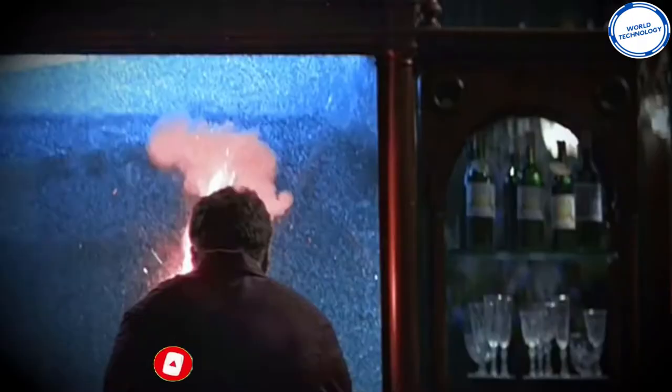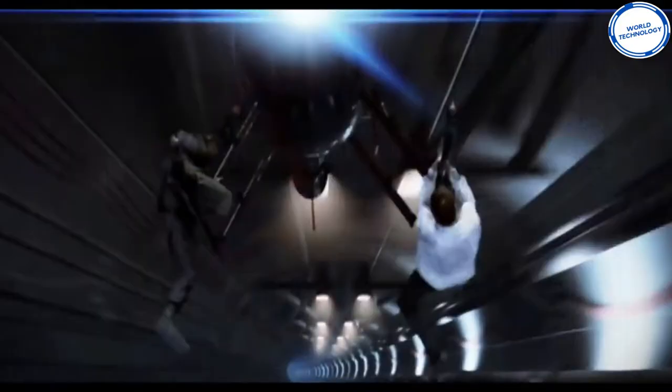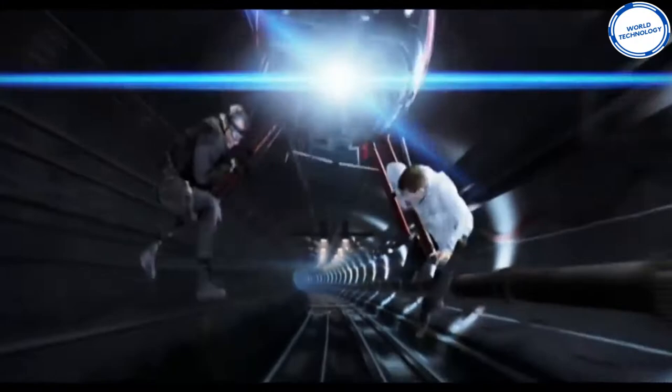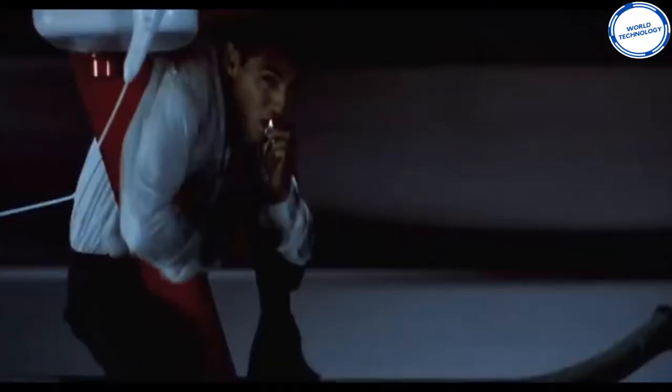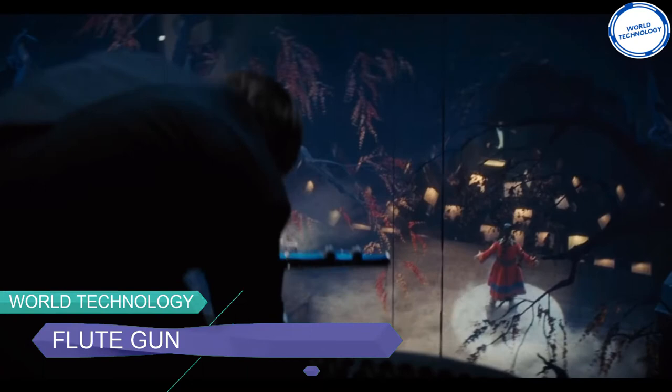Number 6: Explosive gum — Mission Impossible 1996. The explosive gum was handed to Ethan by agent Jack Harman, who has an early death in the movie. Ethan uses the gum numerous times in the original film — first to blow out the glass surface of a fish tank restaurant in Prague, and later in the climactic sequence to stick it to the windshield of villain Jim Phelps' helicopter in the Channel Tunnel. To activate it, simply mix the red and green sides to create a chemical reaction, attach it to the surface, and take precautions to escape.